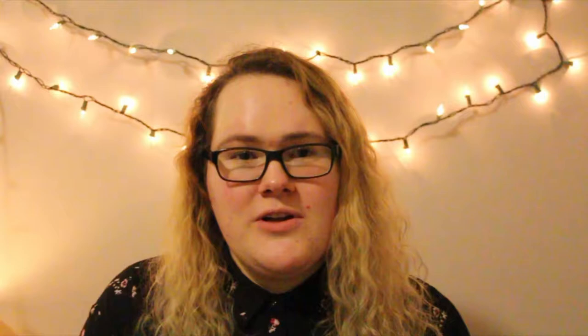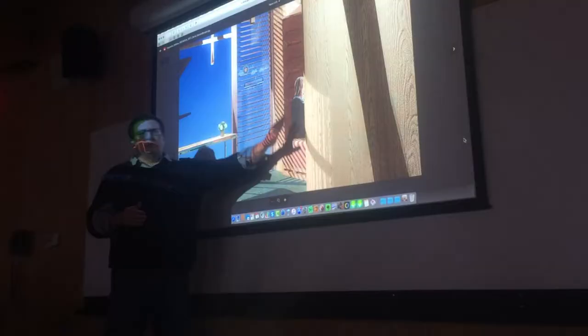The project that was due yesterday, we presented today. That was a project for our architectural communications class, which works in conjunction with our studio class. This year we are designing student housing and a parking structure — it has to hold about 300 parking spots and fit 100 students. For our other class, we had to render what the exterior and interior would look like. Here are a few clips from my morning class.